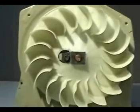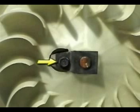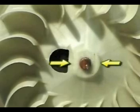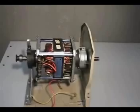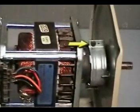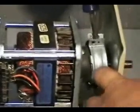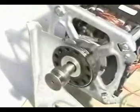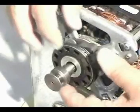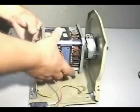Let me show you how to remove and replace the blower wheel and the motor from the motor cradle. The first thing you're going to remove is this screw. Next, remove the front part of the clamp, the blower wheel, and the back part of the clamp. Remove the front motor clamp screw and spread the clamp open. Remove the motor rear clamp. And remove the motor.